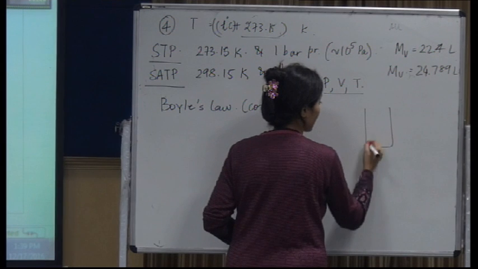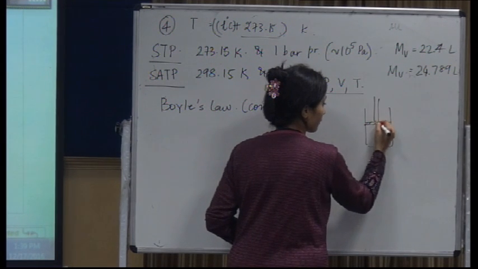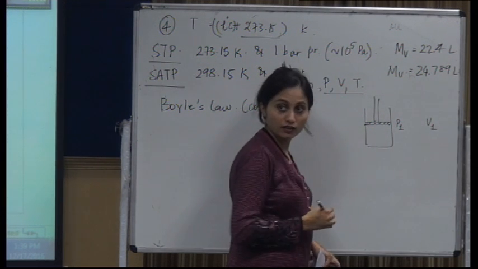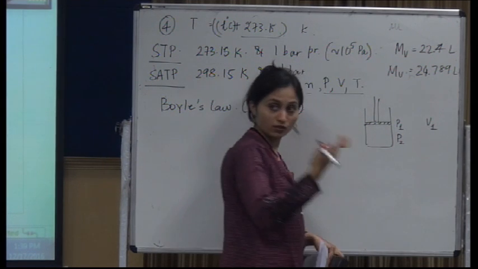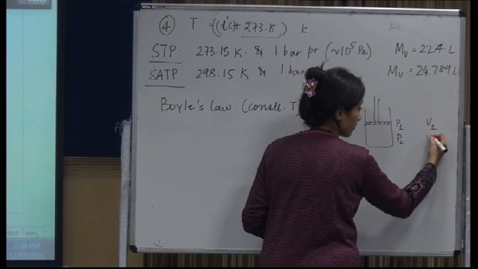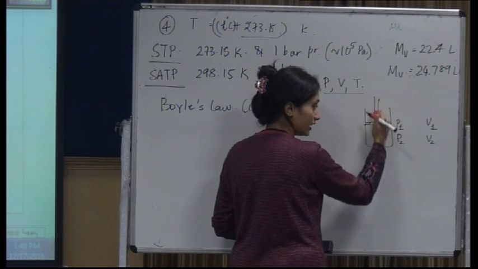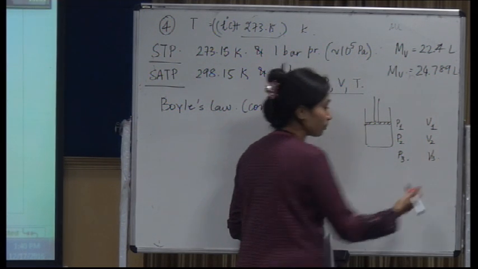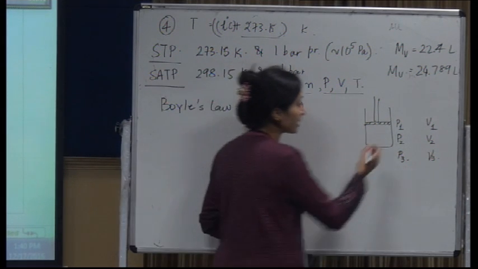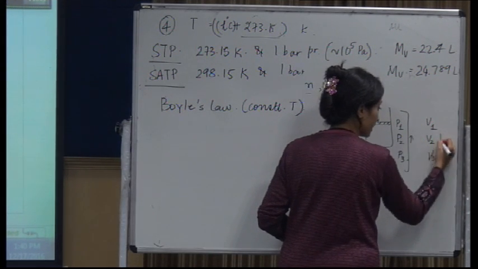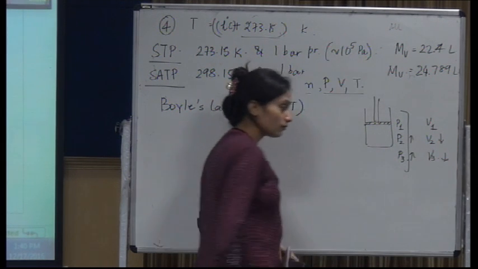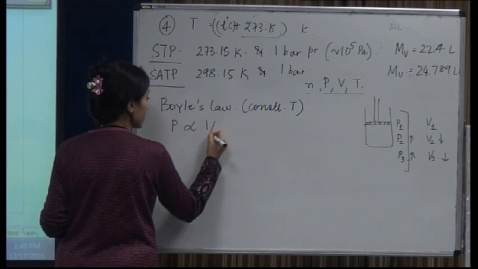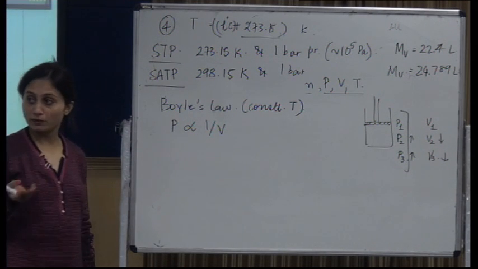Say, for example, I take a gas in a container fitted with a movable piston. Now if I increase the pressure to P1, the volume is V1. All these values will be noted down. When the pressure is P2, it will be noted that the pressure has increased and the volume has decreased. Then there would be another set, P3, with a volume of V3, and then the relationship was studied. In all these cases it was found that as the pressure increased, the volume decreased. So Boyle's law states that at constant temperature, pressure is inversely proportional to volume. So volume will be taken in the denominator.